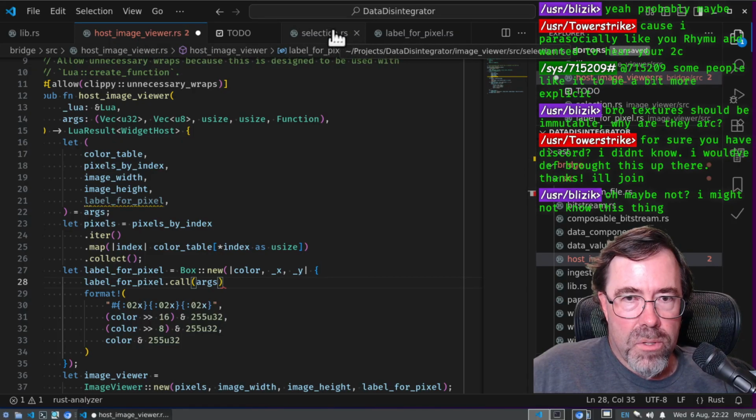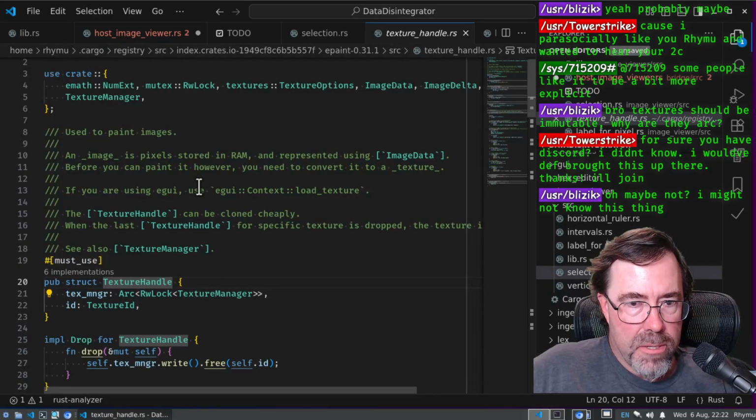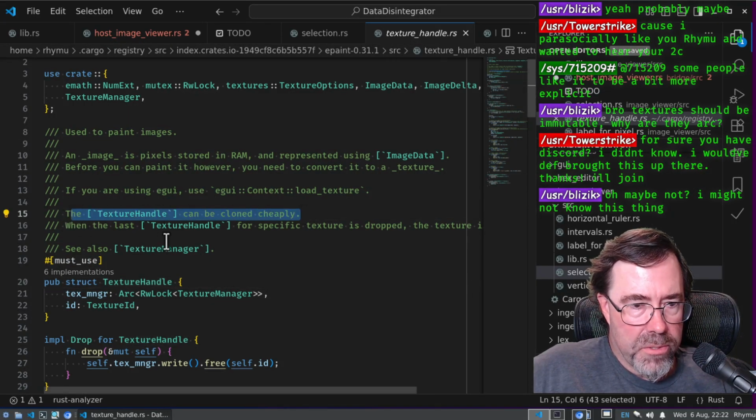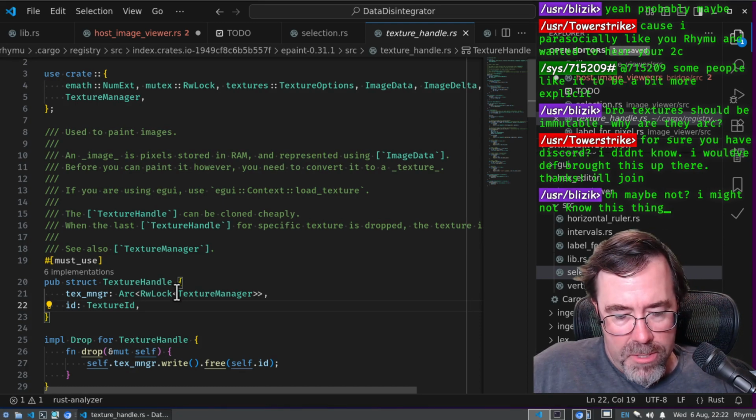Go back to where I was doing that. This texture handle, it says the texture handle can be cloned cheaply, and the reason it can be cloned cheaply is the expensive thing is behind an arc. And I think texture ID is the same thing, although I can't click on it to show you. It's like a handle.